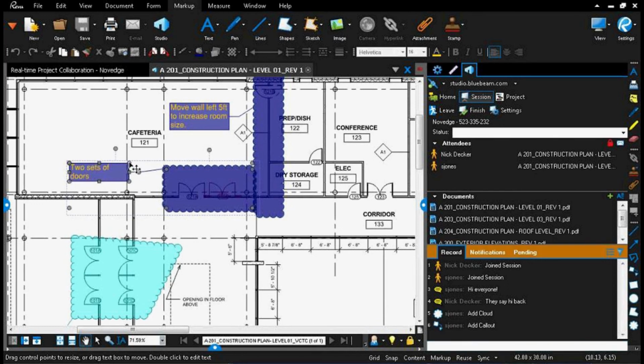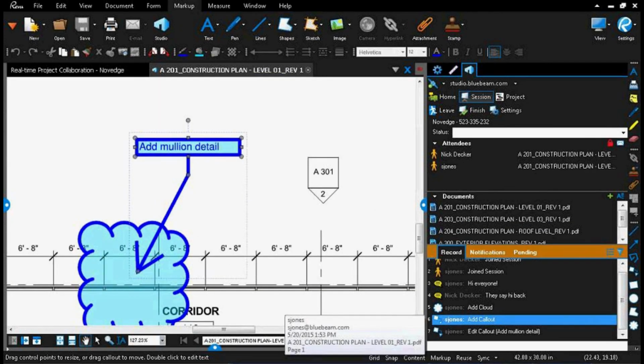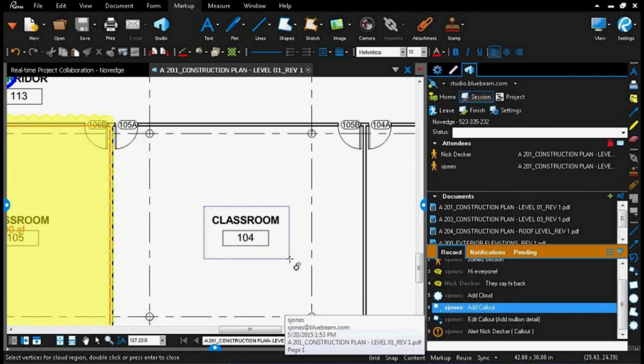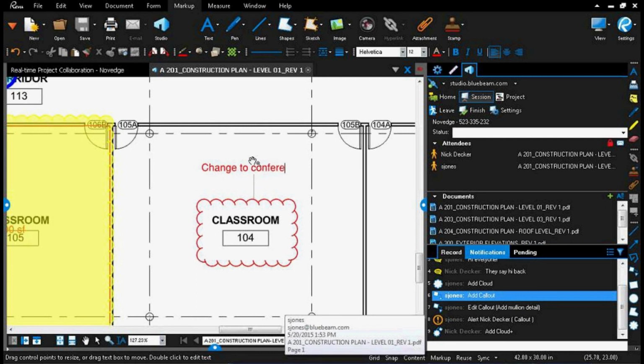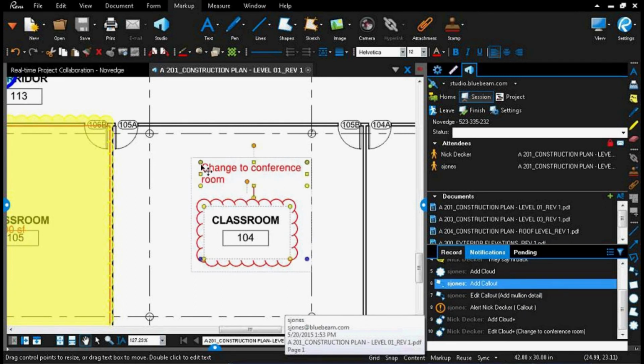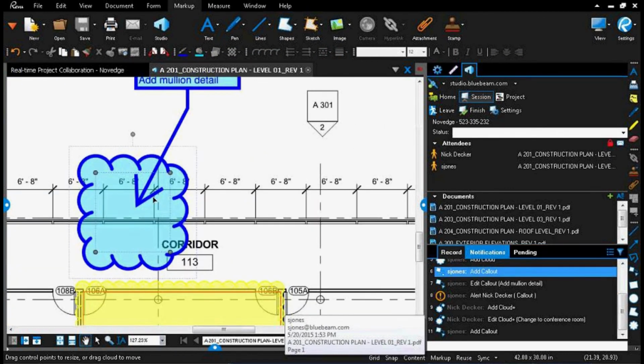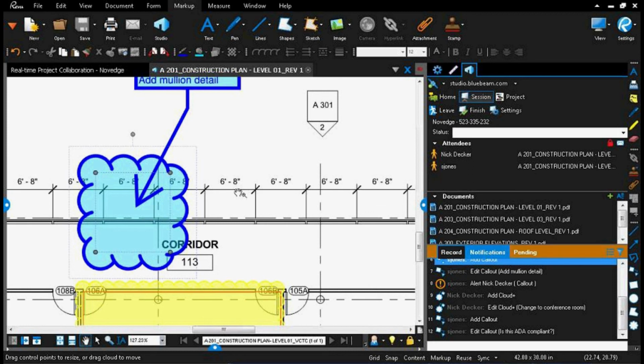But these yellow nodes, or excuse me, the gray nodes, means that this is locked. So for example, Steve's adding a cloud. If I want to click and find where he's working, you'll note that his clouds and callouts are gray nodes as well. Whereas if I wanted to add a cloud, or Cloud Plus, let's say change to conference room, all of my markups are yellow, and this allows me to have 100% accountability that the items that I'm putting on the page are mine. I'm the owner of those. So even though I'm the administrator of the project, I cannot change anyone else's markups. And this is a phenomenal way to, again, have the transparency of information and know the work that you're putting in is not getting changed at the end of the day.